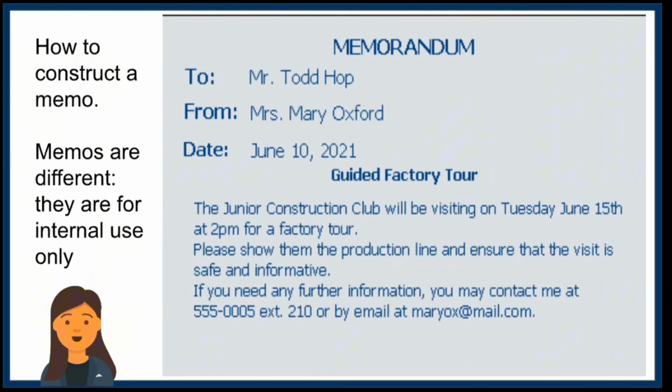Please show them the production line and ensure that the visit is safe and informative. If you need any further information, you may contact me at my phone number or by email at my email address. And that's just it. That's how short and direct to the point memos are. So that's just what you want to remember about them. They're brief and they start with the word memo. They have this to, from, date, subject layout, and then they're just briefly to the point.